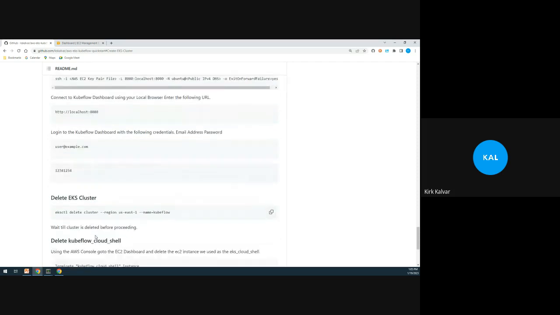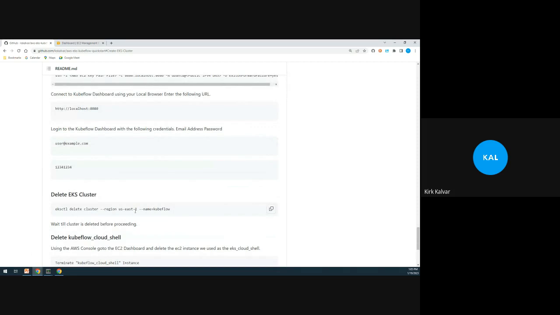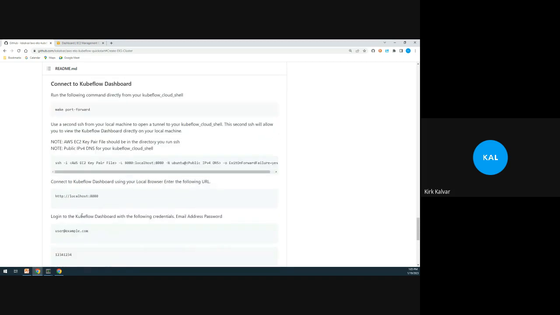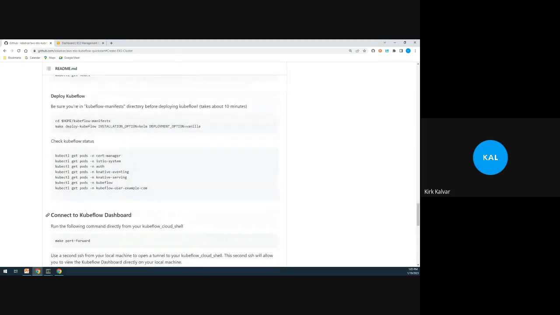And then I will show you how to delete this cluster. And I got a few comments on that. One thing I really like about how this whole thing works. So right now we're still waiting for this to be done, and then we'll check for the status. In fact, I can just grab that right now.